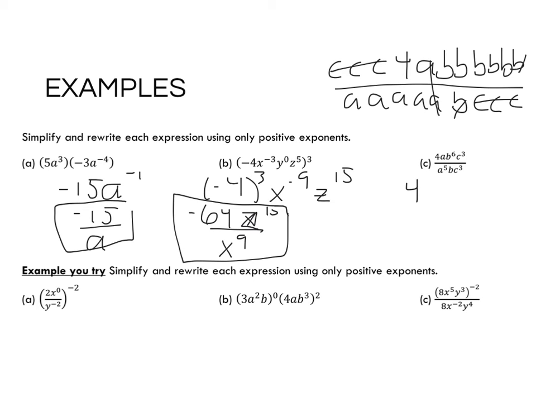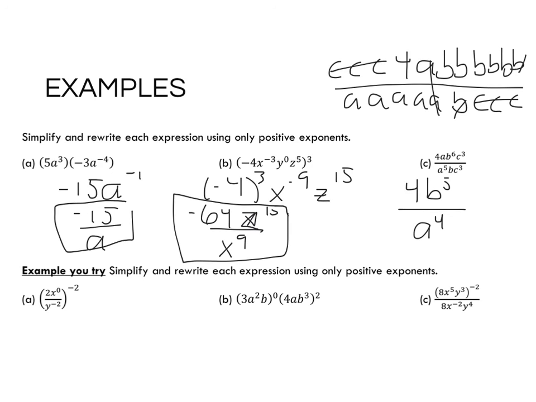So notice wherever the larger exponent is, that is where that variable will stay. So our numerator, notice we still have a 4. b to the 6th over b to the 5th will be in the numerator. All of the c's drop, and a over a to the 5th will result in a to the 4th in the denominator. Okay. Now you try 3 on your own.